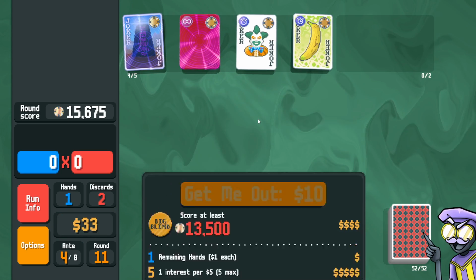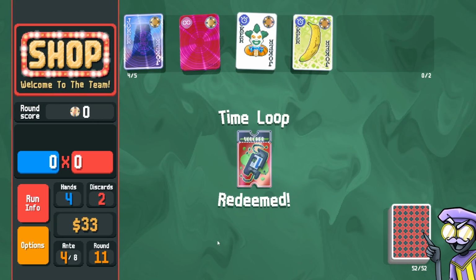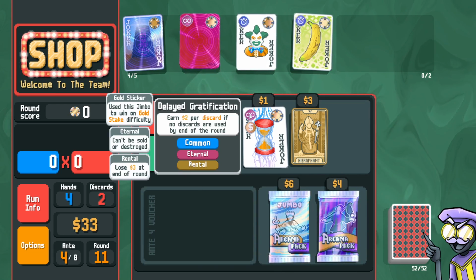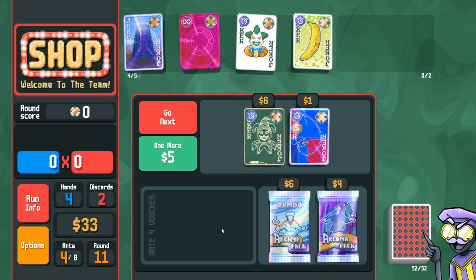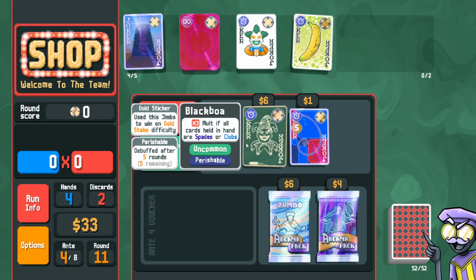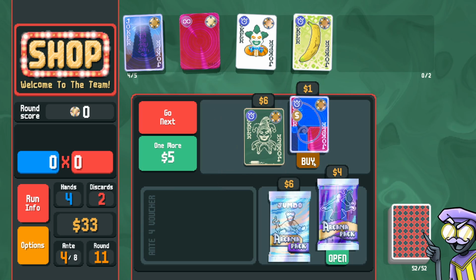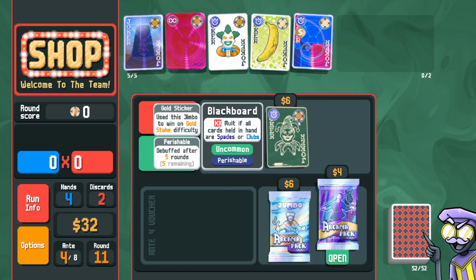Delayed Gratification is done. We get the Boss Reroll voucher. We get the free roll here. I don't want Delayed Gratification as an eternal. I don't want it as a rental. We just reroll here. Let's open these Arcana packs. Let's take Fibonacci first in case we get Temperance.